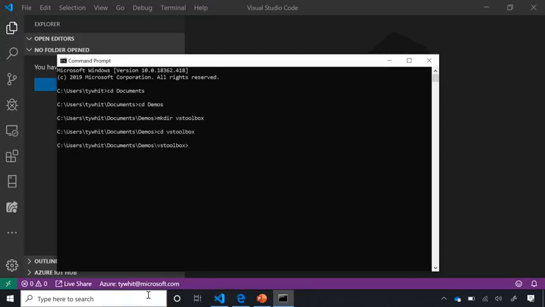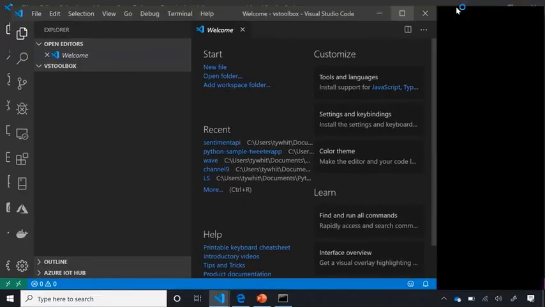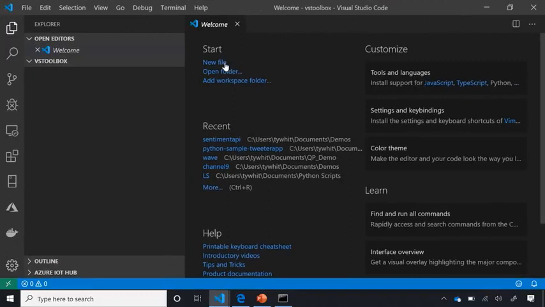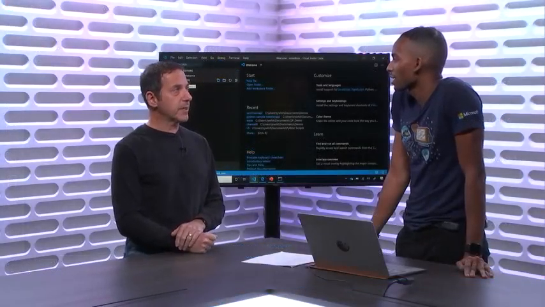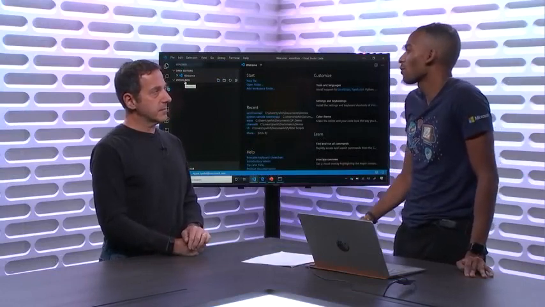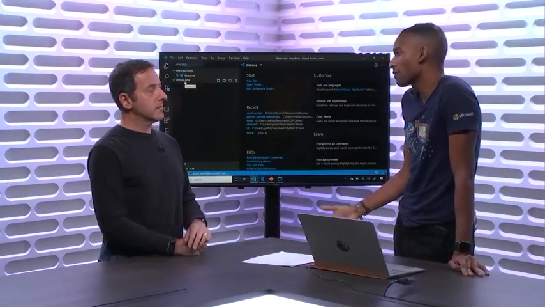And now what's really cool is because I have VS Code on the path on my Windows machine, all I have to do is type code dot into the command prompt, and it will open up an instance of VS Code inside of that folder. Okay. And you can see that from my file explorer here. So you can open the folder from code, you can go to the folder and launch code from that location. Exactly. You can do either way. Okay. On Linux and Mac, you have to run a command to get VS Code on path, but it's super handy if you're command line focused or command line driven.